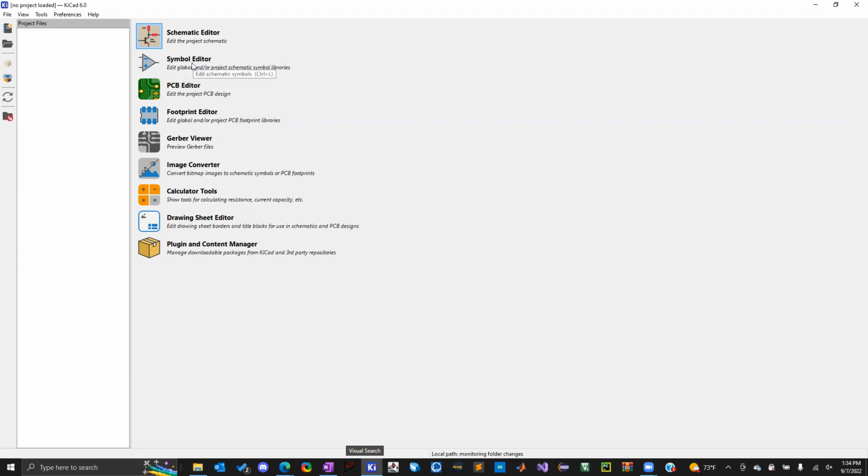Sometimes you'll have to make your own symbol, and so you would use the symbol editor here to create a custom component. Generally, you can either make it a square shape, if you're doing a chip or an IC, or you can make it look exactly like the component.